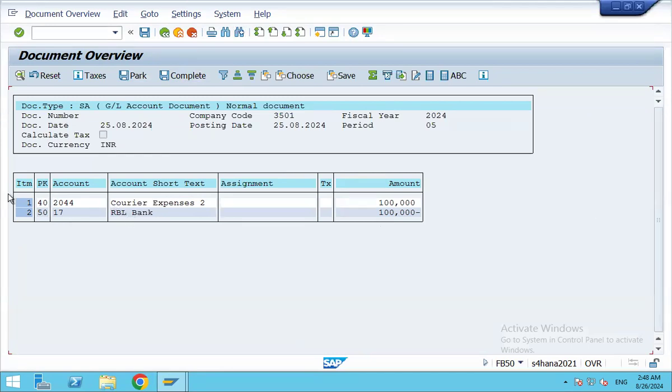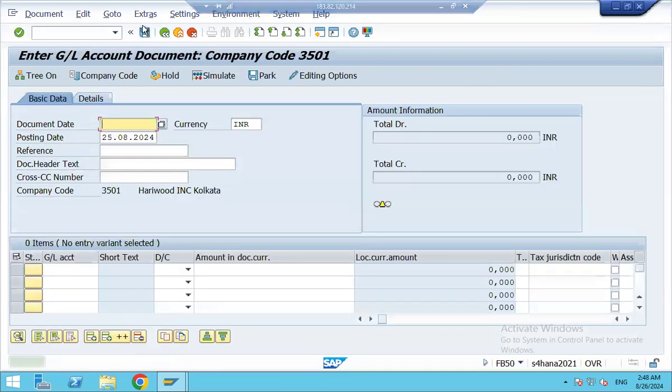This is the way you can see whether you have made any errors or not. Because in SAP, once you post an entry, you cannot delete the entry. You can only reverse the entry. So that is the option. We simulate it. If we find everything is okay, then we post it. And see, the document 6256 was posted. This document number has come.